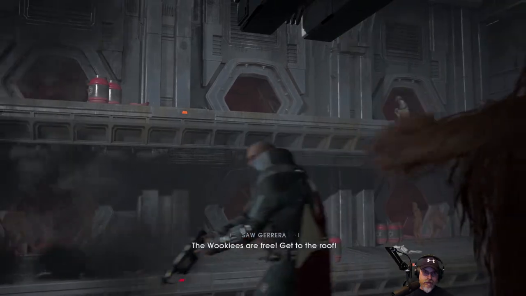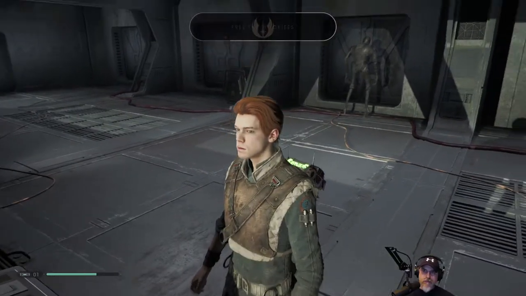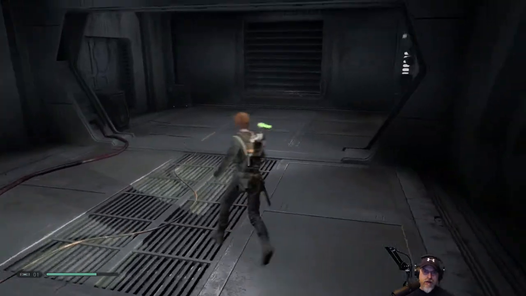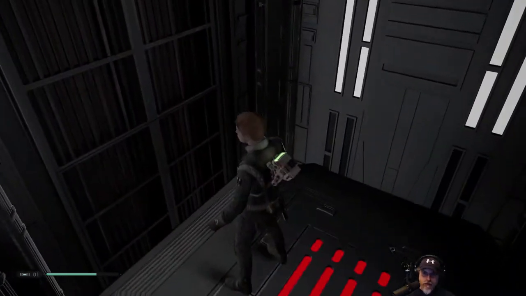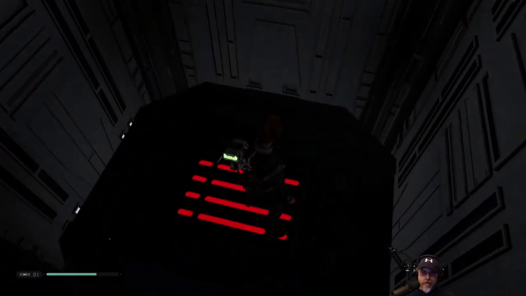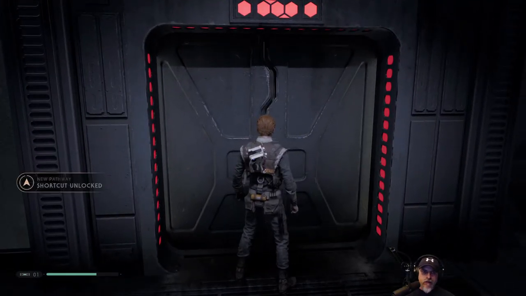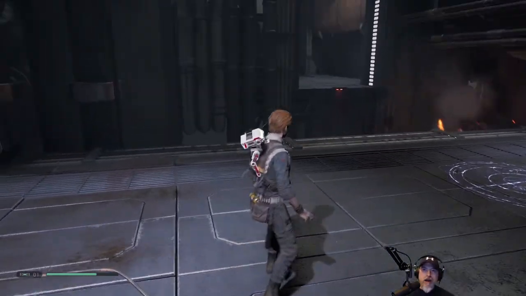You've done it! The Wookiees are free! Get to the roof! Okay. Objective complete. Wasn't sure if I was supposed to tap R or hold R when we hacked the droid there. Oh, yeah, okay.